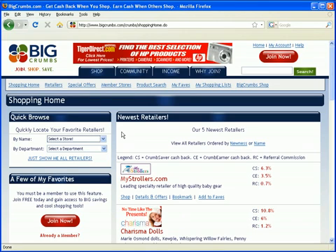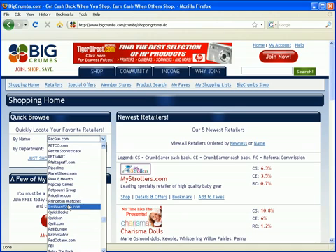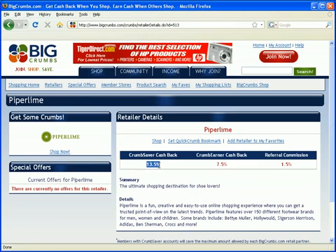The other night I was speaking to my brother — he's going on about this pair of shoes he got $10 off at PiperLime. I happened to notice PiperLime on the site. I signed my brother up to BigCrumbs a couple of weeks ago, so I asked him did you go to BigCrumbs to make the purchase? He scrambles online, goes to the list, he's getting nervous. He clicks on PiperLime and sees 13.5% back — which is mammoth. Usually you're looking at 5 or maybe 2.5% sometimes. He could have doubled that $10 off and made $20 off. He wasn't feeling so hot, and I can assure you he won't be making that mistake again.